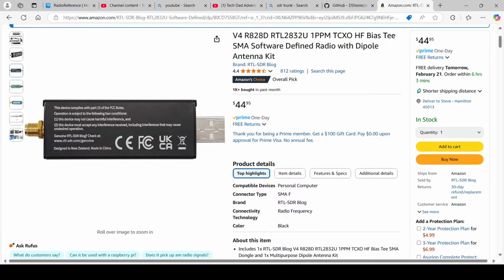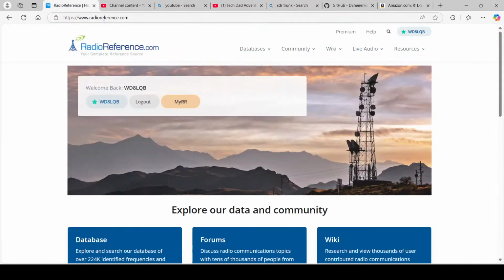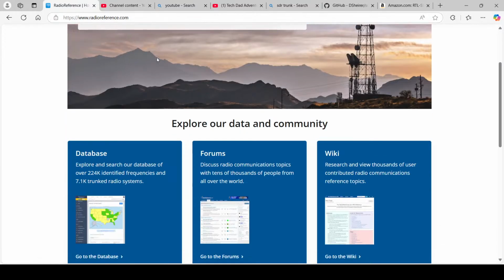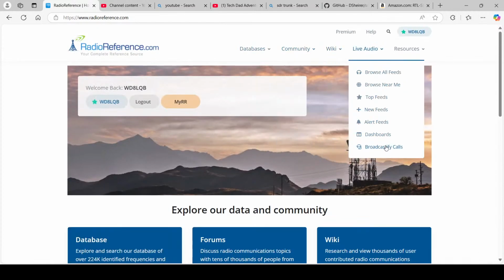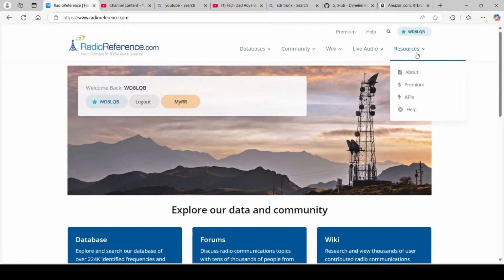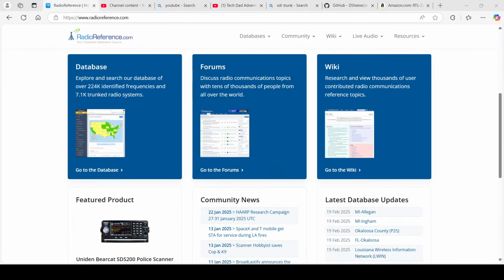And when I'm talking about Radio Reference, it's radioreference.com is where you'd want to go. And basically, the nice thing here is when you link to this, you can do things actually like listen to streamed live audio. It's linked in with Broadcastify, so you can actually stream stuff. But also, there's lots of resources in there, and it will actually integrate with SDR Trunk, which is honestly a beautiful thing because it allows you to pull in all this frequency information without having to do any manual setup.